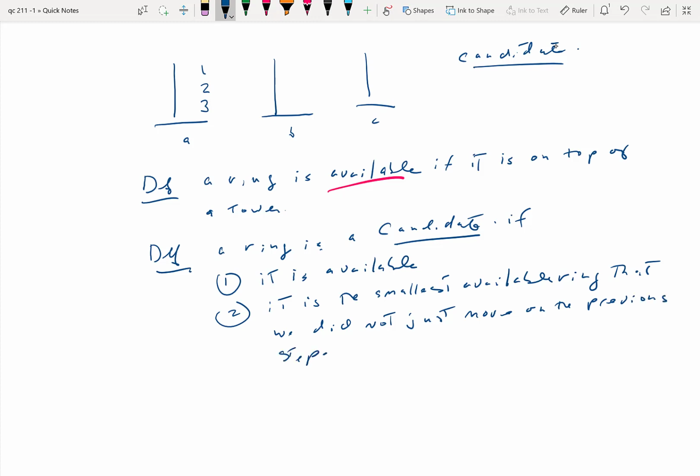Because the algorithm goes step by step. We're going to move a ring, move a ring, move a ring. So all the time, what we're going to be moving is a candidate.